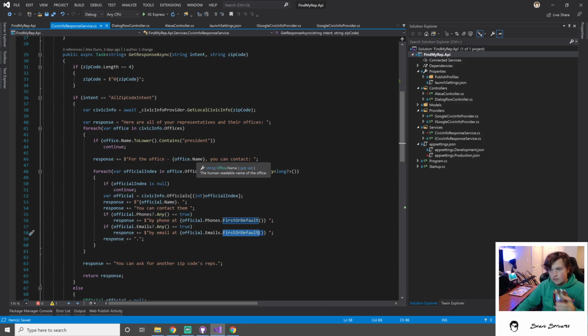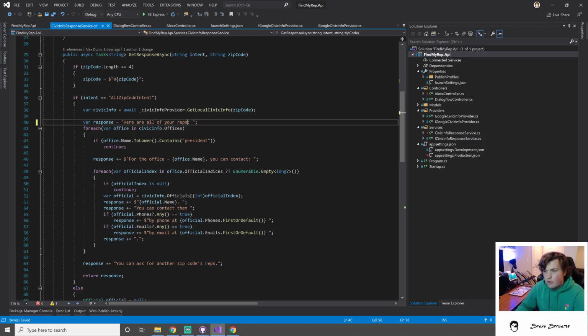So we need to cut out 2 seconds here, and we don't have a whole lot of static text that we can use. And I'm wondering just about how much of it is really going to make up the 2 seconds. So here are all your, let's just start cutting little things. Reps. We'll even get rid of their offices because that's going to be redundant when we say, we don't really need to say for the office. We can just say for U.S. Senate.